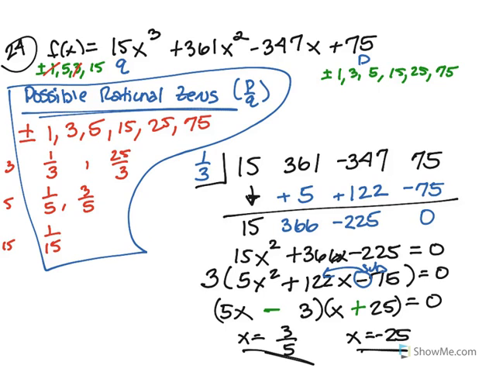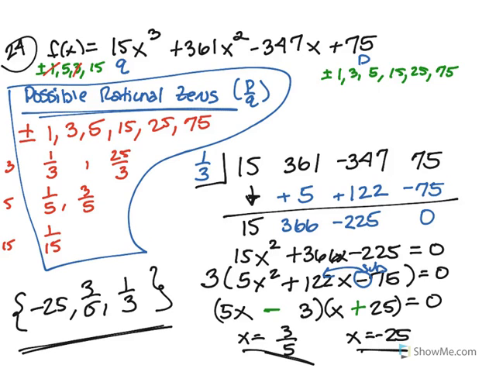Y'all see that? So our three answers would be negative 25, 3/5, and a 1/3. And I wrote those out of order. But those would be your three answers, okay? Question. Whenever we plug it into the computer, if it's out of order, will it count it off? Yes, it might. Let me see what the instructions say. Because they're supposed to tell you to write it in order. It just says factor completely. They might not count off because it does not say that. But normally in the curly cues, they do want you to write it in order.